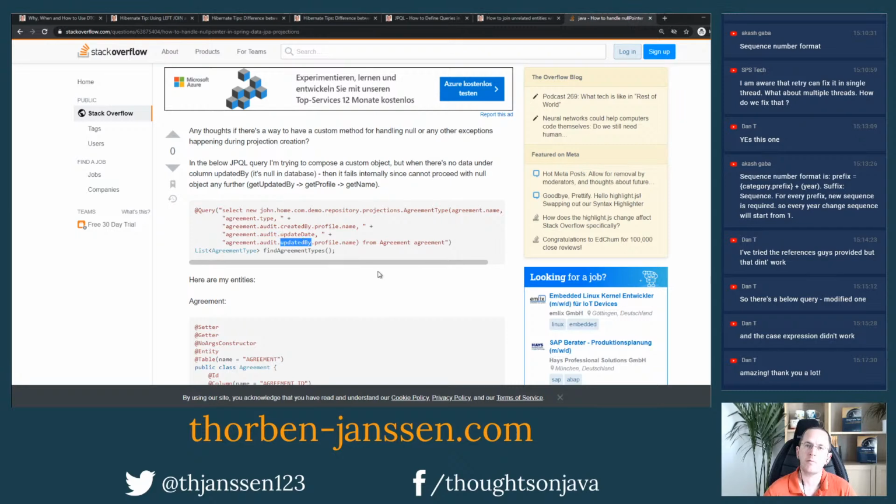So if updated by is not set, then this part here becomes null. Because updated by isn't set, that means there's no reference to the profile table. That means the name, oh no, totally wrong. So these dot operators, these path operators, create an inner join, which means if updated by isn't set, then that data doesn't get included in the result set. And because it doesn't get included, you never see someone here with an empty profile name.